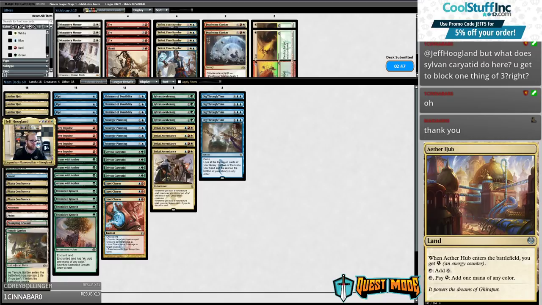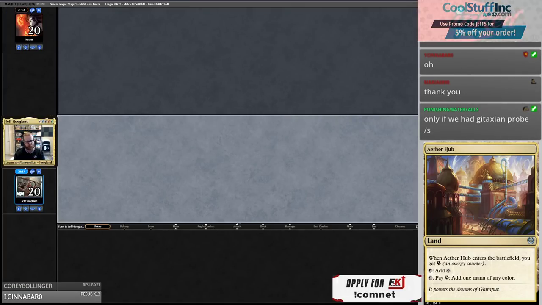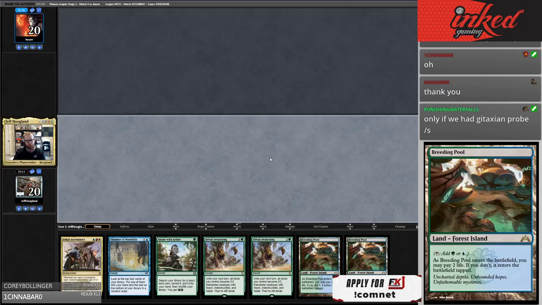So Torbran, that was their absolute best possible start against our Fiery Impulse interaction. They had just threat into threat that our Impulse just didn't line up into. Which is, again, why trying to be interactive in Magic tends to be a fool's errand, and you'd much rather just be proactive and try and kill people.